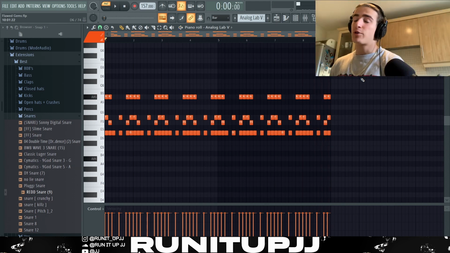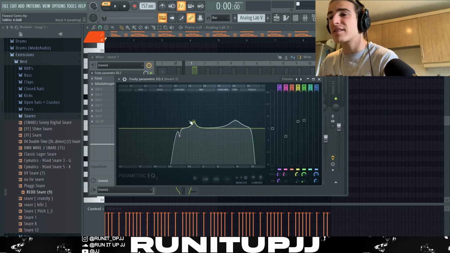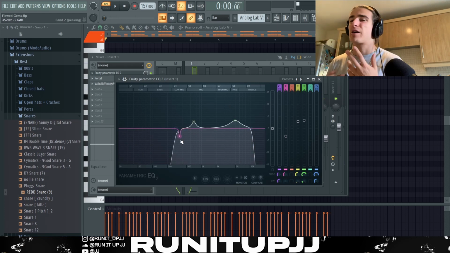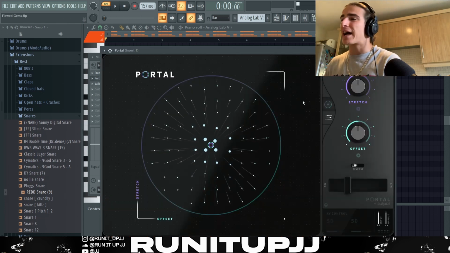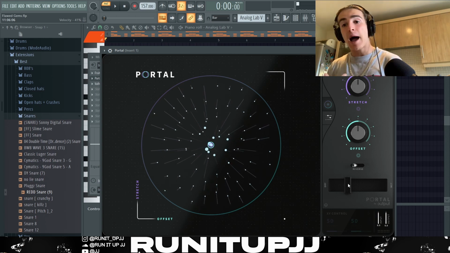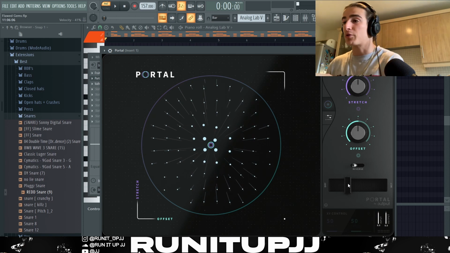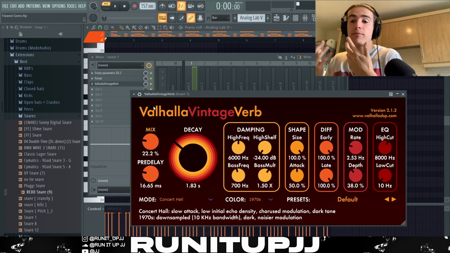That's a very nice synthy pad, and let's get to the effects. As for effects, I added this EQ, cut off some lows I didn't like, a few highs, and boosted and taken away some frequencies I was a fan of and not a big fan of. Next up, I got Portal, and I opened it up and added a preset called the Great Slowness, at around a 30% mix. I personally thought it sounded good. I added a bit of a textural element to the back, so it sounds super dope. And then of course you've got some reverb for the ambience.